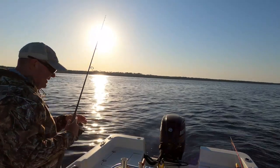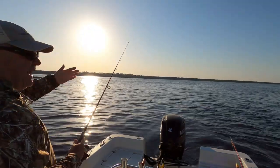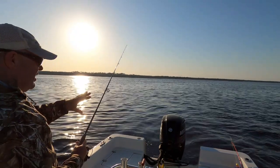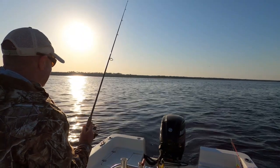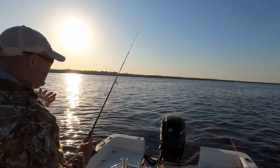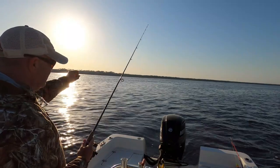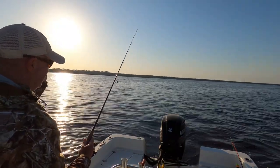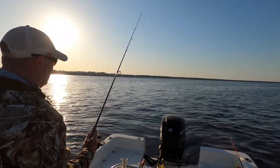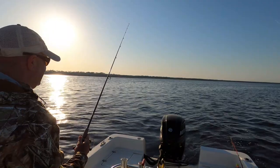I find a place that has shallow water with deep water nearby — some kind of ledge. Right here is a hump with a ledge, or a flat with a ledge. Trout like ledges close to shallow water; they like pretty, clear water. I throw this out and let it drift with the current through these places that have humps and drop-offs, presenting the shrimp in a natural way — just floating along the way shrimp naturally go.